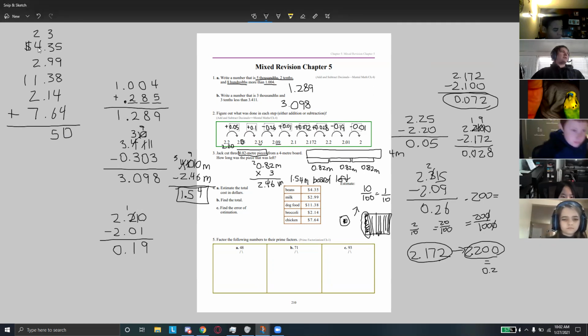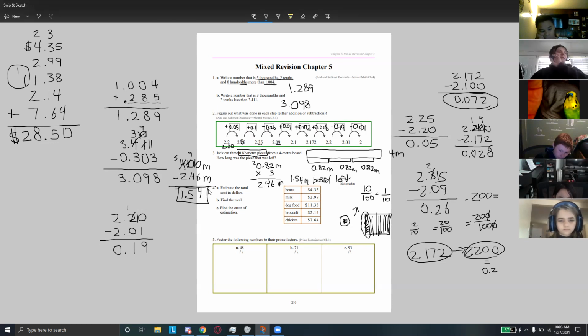2 plus 4 is 6. 6 plus 2 is 8. 8 plus 1 is 9. 9 plus 2 is 11. 11 plus 7 is 18. So we're going to add 1 to the tens place, 8 in the ones place. And then finally, we have this one plus this one will be 2. So we have a 2 in the tens place. And so that's the total cost of our money, $28.50 if we bought everything.